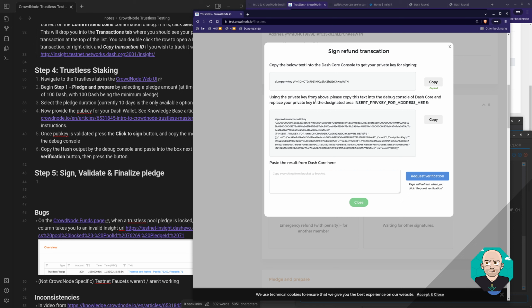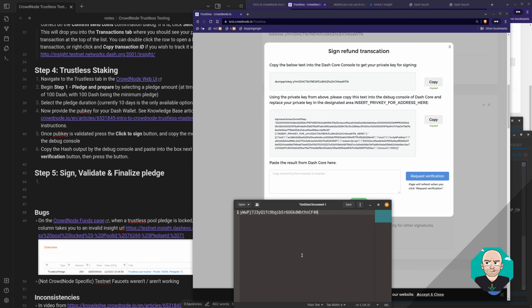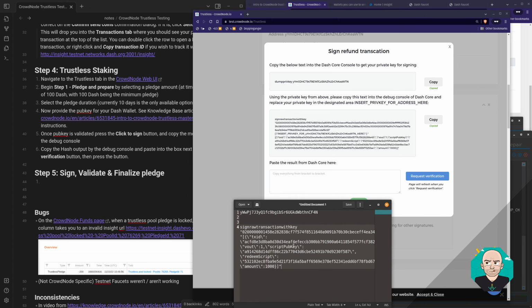Using the private key from above, please copy this text into the debug console of Dash Core and replace your private key in the designated area. Insert private key. So I'm going to actually add a line.